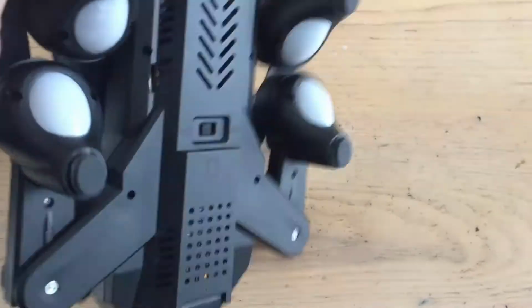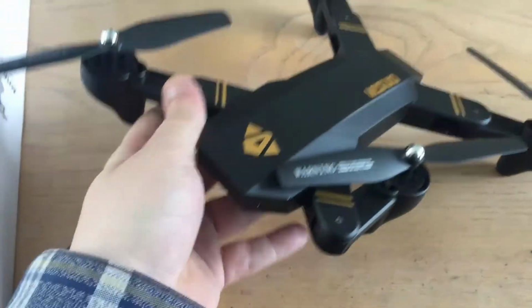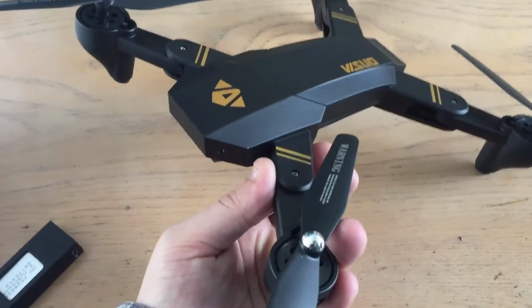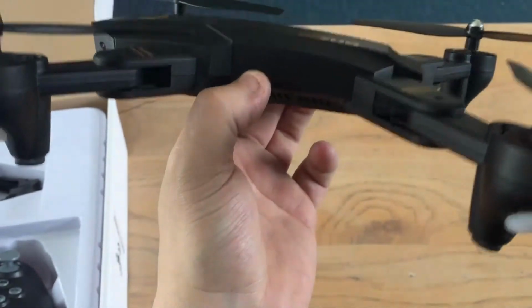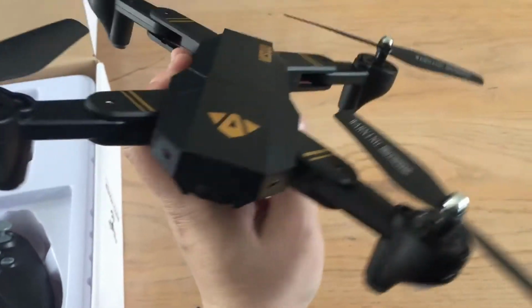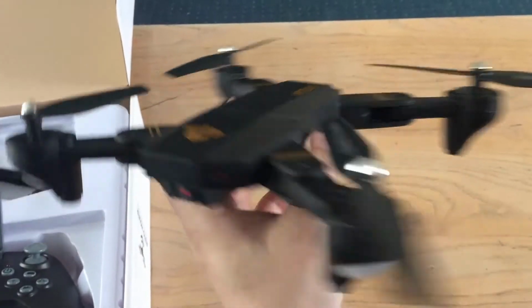So what we'll do, we'll flip this out, get these arms folded out. It is hard to do this with one hand, guys, I do apologise. And I do like the way they snap lock in place. They're not just loose, they get to a point and you can feel it clap like that. In all fairness, it does look like a little Mavic. Nowhere near the price range, but I think you could modify this, put a couple of brushless motors and a decent flight controller on it. This has potential for an upgrade. Maybe do that in a follow-up video.